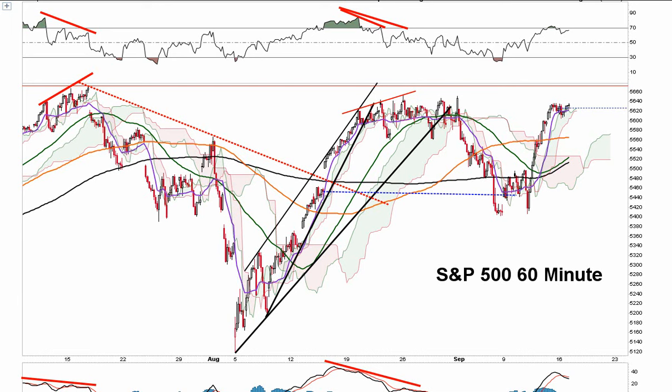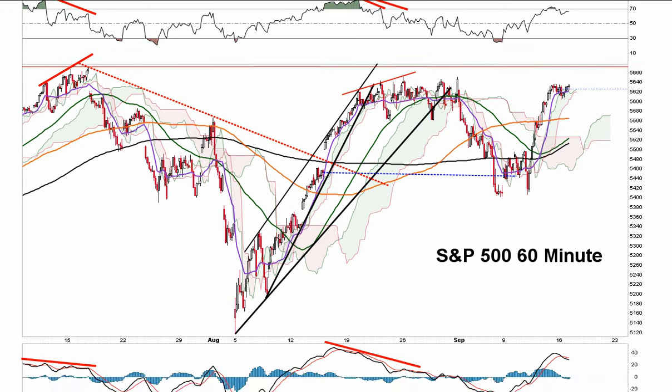I'll be watching: do we try immediately to clear this level ahead of the Fed or with the Fed? So does a rally continue in a similar manner to what we've seen in the past, with rate cuts in 2001 and 2007? Rate cuts in 2020 are likely not going to be similar. The Fed's not going to just drop rates down to nothing, because inflation will rear its ugly head. The Fed's not going back to QE infinity and beyond with the stimulus. They actually need a recession to help them deal with the inflation issue. So I'll be watching these 60-minute charts going into the Fed meeting.